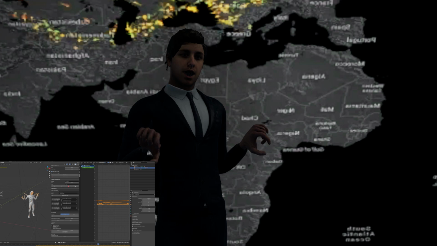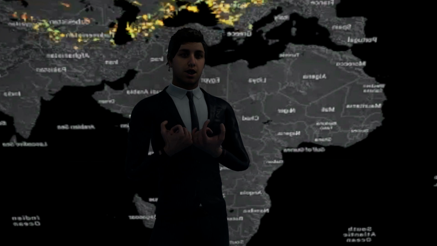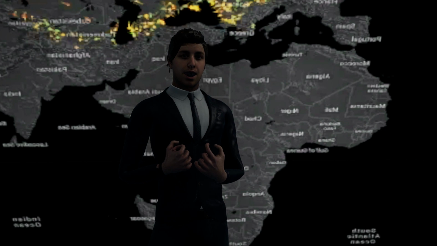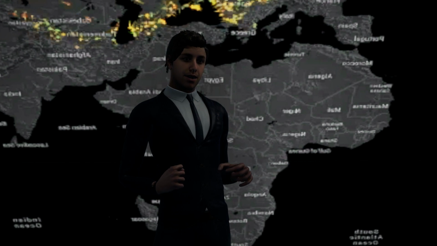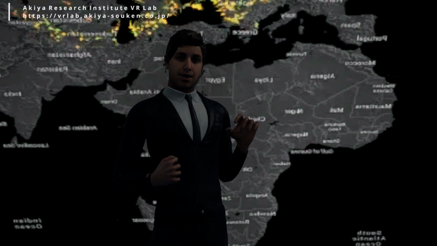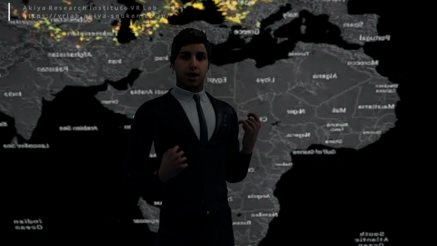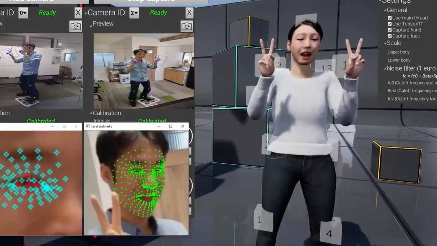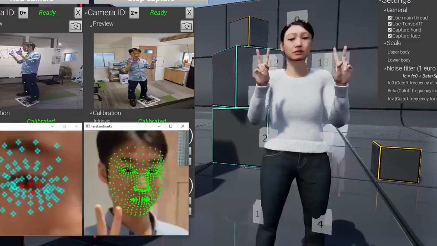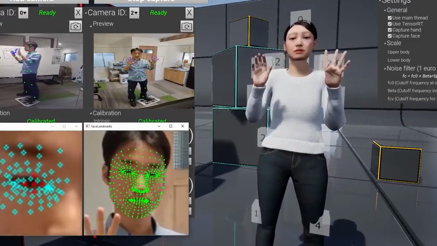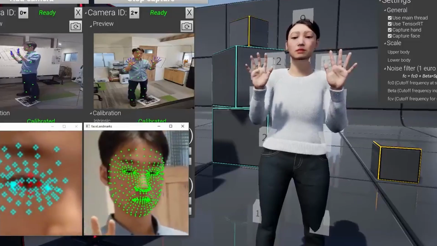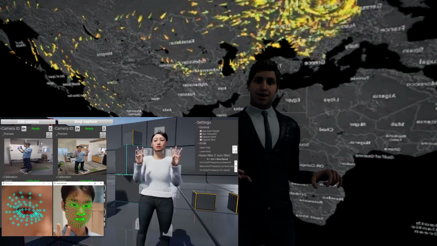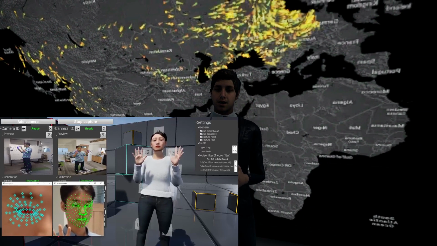However, these issues can be solved by either using multiple cameras, so one behind you, one in front of you, or by the technology itself improving, which does seem to be happening. Just recently, in late May 2021, a new technology company called IKEA Research Institute VR Lab released their first look at a new budget software that uses any camera to create facial, body, and hand tracking all in one package. Further developments like these need to be paired with AI powering pose estimation. This is one of the most important aspects of these types of mocap, because when parts of your body are occluded, the system needs to be able to estimate where your body moves are, and not just glitch out.